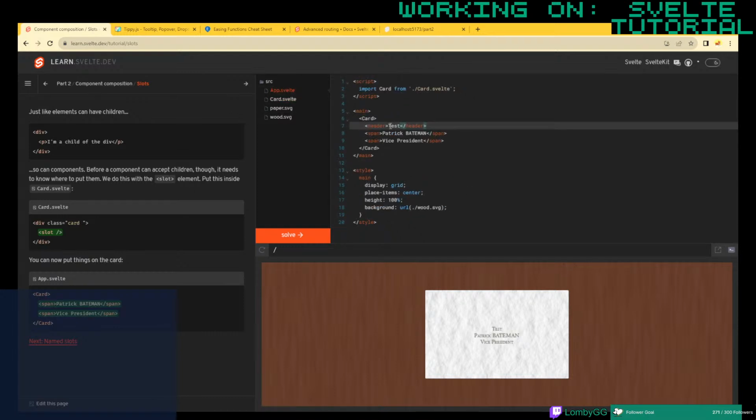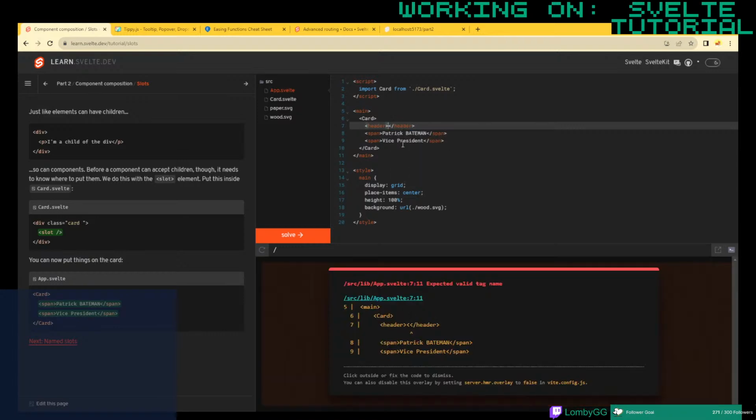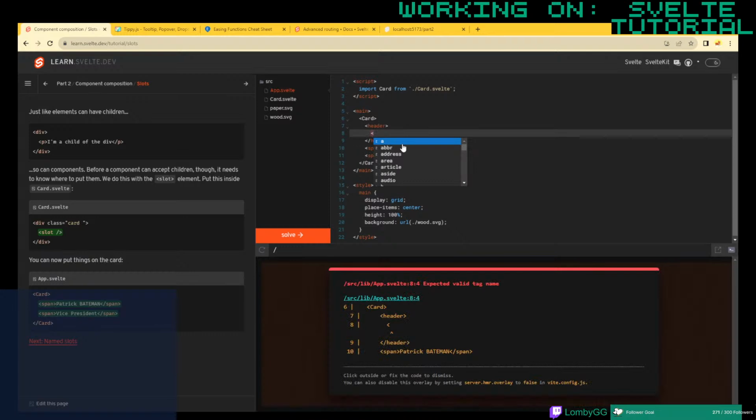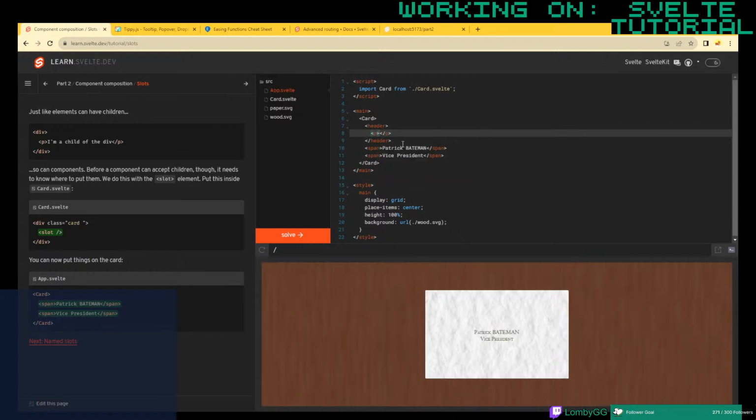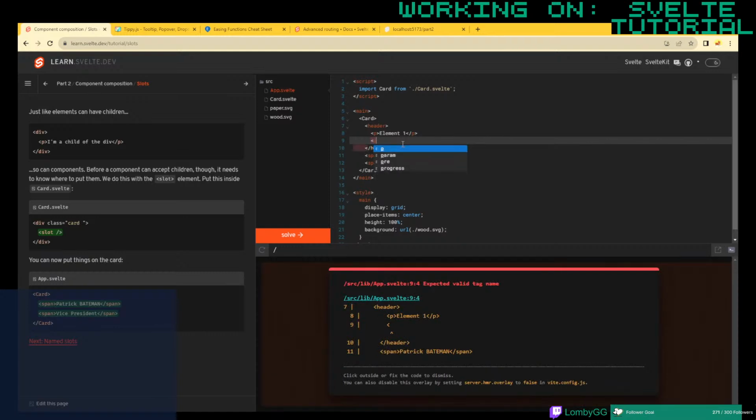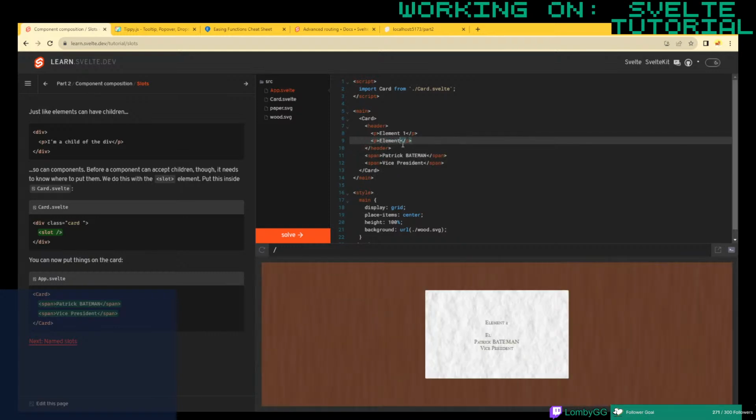So let's say within this test, we have, let's do a couple of p tags. Element 1, another p tag with element 2. Yeah, so that's doing the justify content space between, I think.